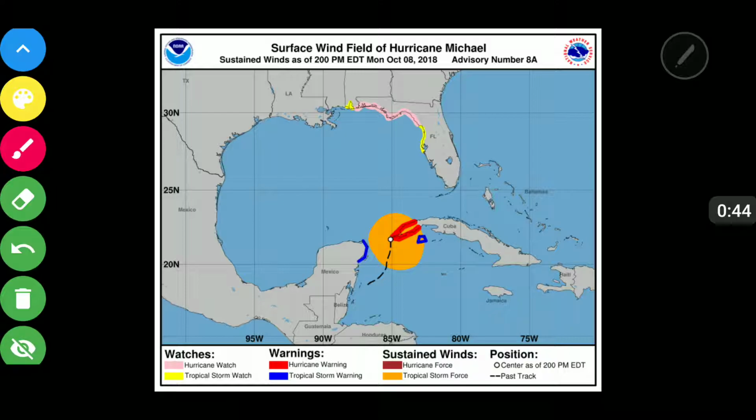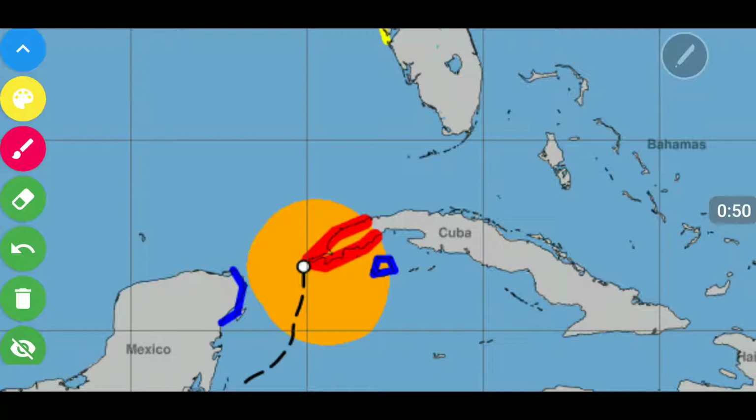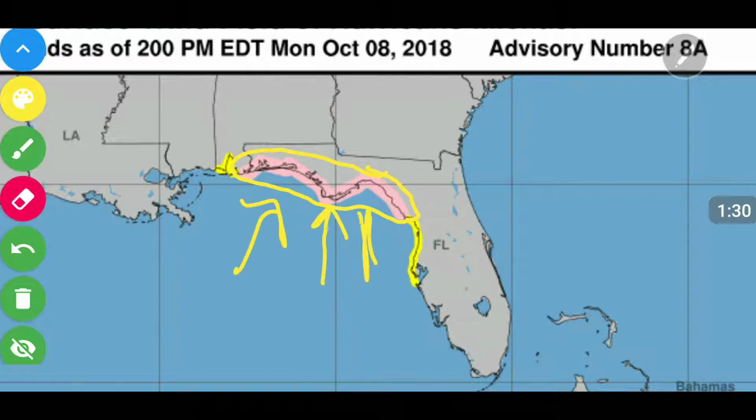I just wanted to show you this storm here. As you can see, the warnings, as I said before, for the Cuba coastline and for this general area right here. And here is the center of the storm, right in this general location on the map, and here are the radius of winds going outside of the storm, which extends hundreds of miles out from the center of the storm. And hurricane warnings are in effect, as you can see here in Florida. This pink area is under a hurricane watch, actually not warnings, but a watch, and that will likely turn into a hurricane warning as this storm gets closer to Florida by Wednesday.